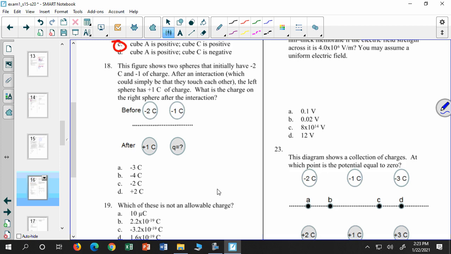Has to do with conservation of charge. All right, any thoughts? Not A. Who said that? Megan, that's right, it's -4. Because look, I have a total of -3 coulombs here. Remember, charge is conserved, right? So that means that my total still has to be -3 coulombs. In order to get -3, this has to be -4. So B is the right answer, -4.